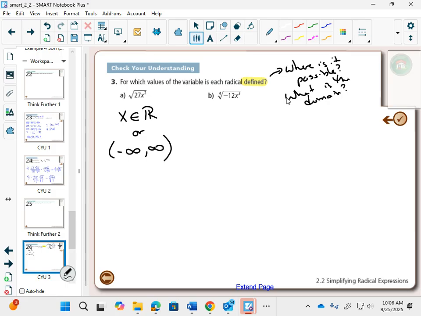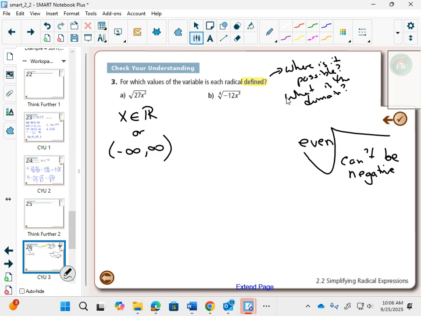Okay. Square roots, fourth roots, sixth roots, any even root can't be negative inside. You will love the odd root questions. Because if it's a cube root, a fifth root, and it says where is it defined, you will be able to say everywhere, every single time without thinking. Because you can cube root negatives, you can cube root 0, you can cube root positive numbers. But if it's an even index, it can't be negative inside.